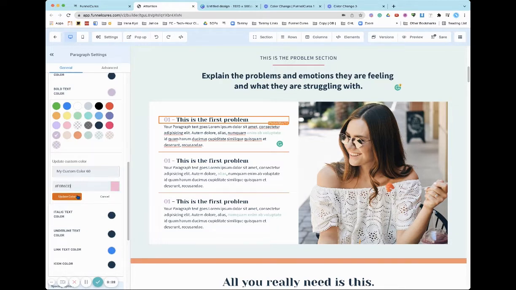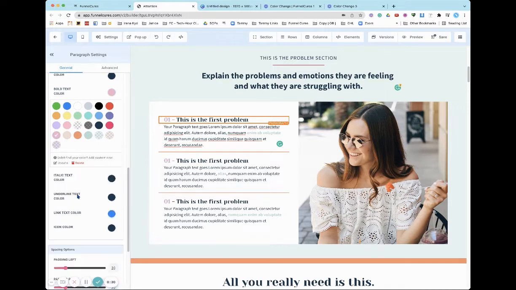And this is a new color I want. Add the color. But you see this other green here? I don't like it, it doesn't contrast that well with this background. So I'm going to be changing that color as well. And I'm not going to replace it with the replacement color that I have for this specific color. I'm just going to keep using the pink that I just added over here.